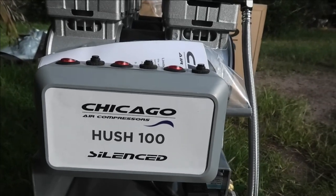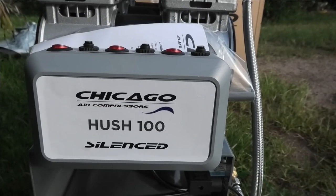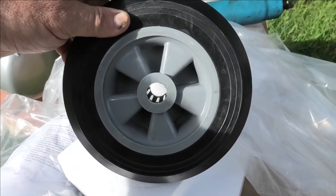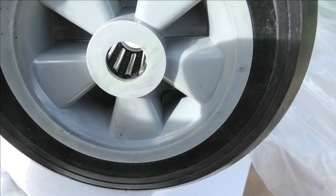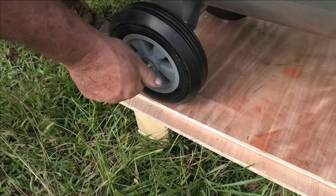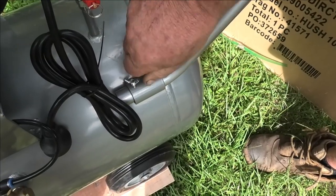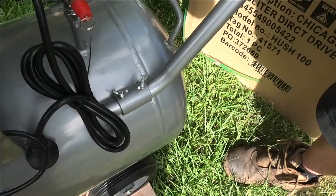Here's the particular type and model of compressor I got, but you can get them from really small ones right up to a lot bigger ones than this. You'll notice that each compressor has its own switch, so you can just turn one, two, or three on. These wheels really surprised me — they're really solid and they've actually got bearings inside them. You wouldn't normally see bearings in a wheel of this size, so it all looks really good quality. With the wheels, I put a bit of grease on the bearings, then you slip the wheels on — they have a bolt and a big washer that retains the wheel. It has a handle that comes with it so you can wheel it to different parts of your workshop or wherever you need to use it.